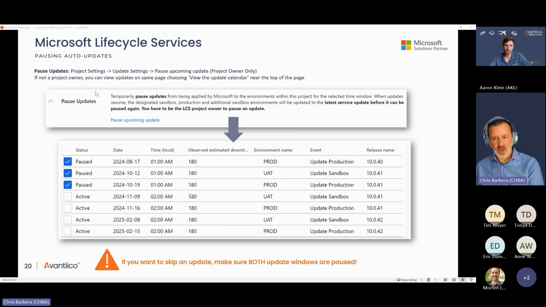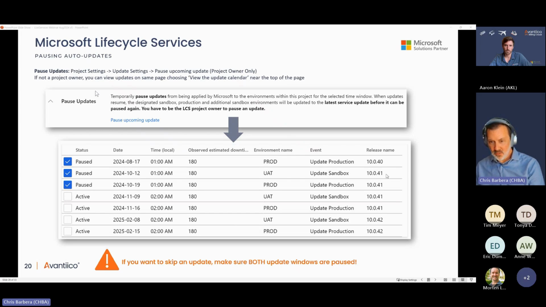Okay, so in this example, if you've ever paused these yourself, you're used to likely seeing two lines in here for each of the updates, one for your UAT and one for your production environment. You'll see here now that there are going to be four listings for each service update, okay? Because there are those two windows. It is really important though, if you've paused these in the past, you think, oh, that's fine, I've paused these already.